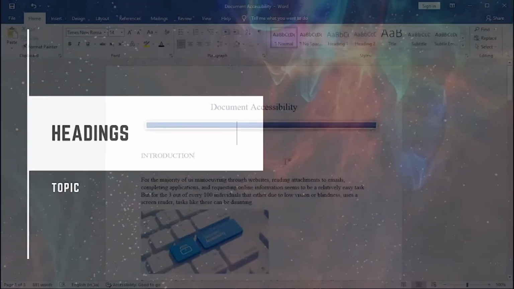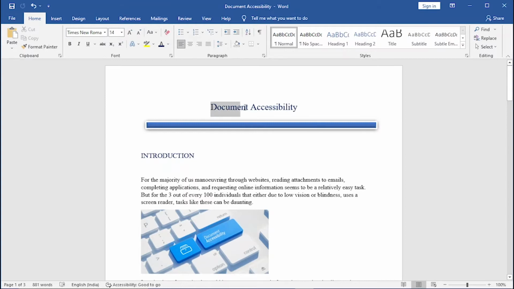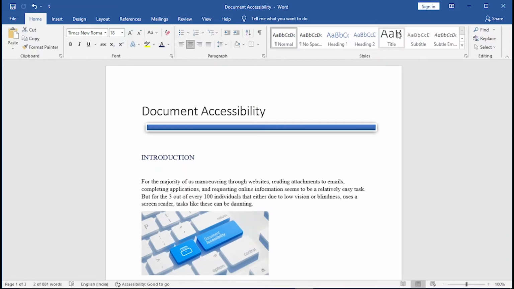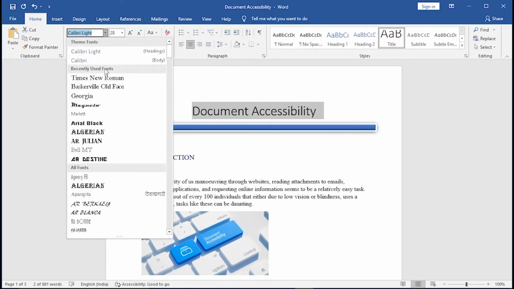Headings. Even though I made my headings and titles stand out through visual design, a screen reader doesn't know what they are. Marking them properly will let screen reader users skim the content and understand its organization easily. To do that, we need to use the Styles feature. First select the text, then in the Home tab go to the Styles box and pick the style. In this case I will choose Title. As you can see, it changes what your text looks like, but you can then style it any way you want.